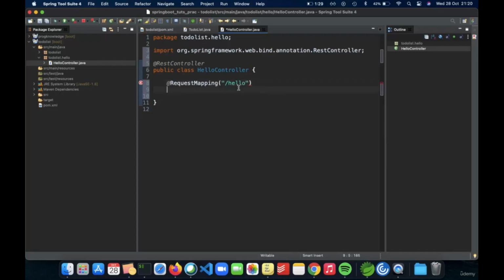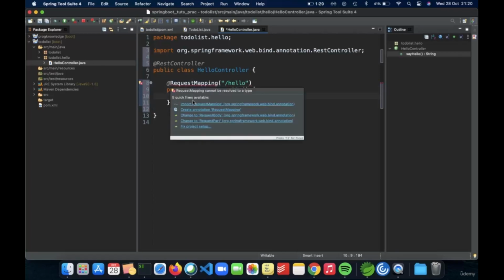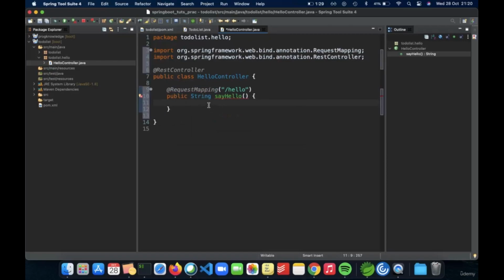So let's give it some time. And we have a public String sayHello. Great. And let's import RequestMapping. Awesome. And we return namaste.